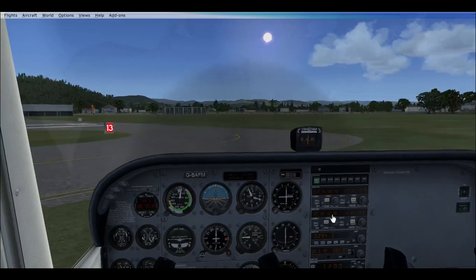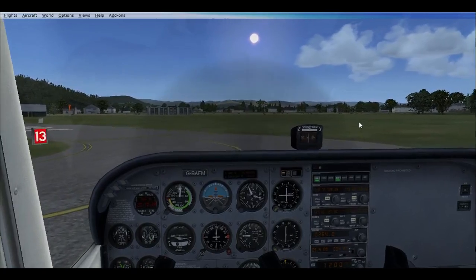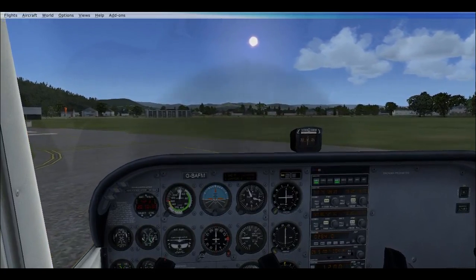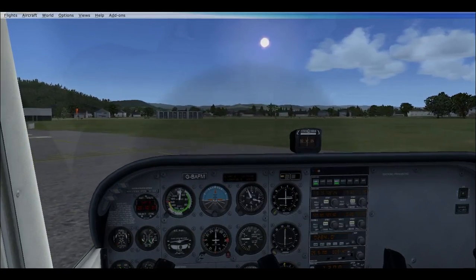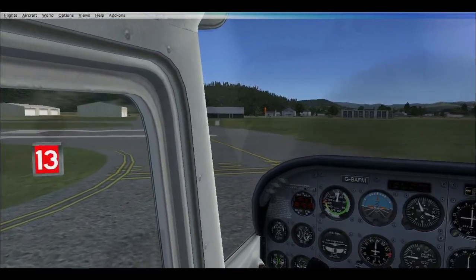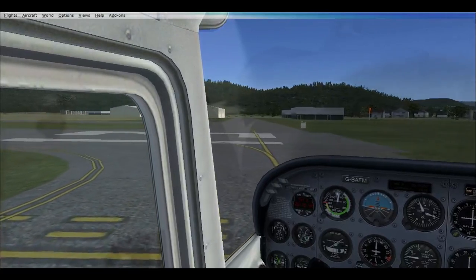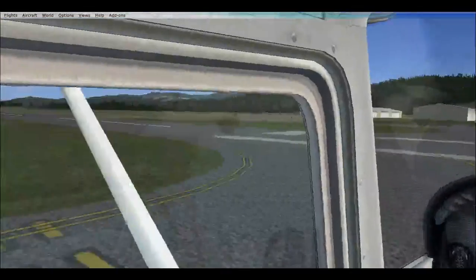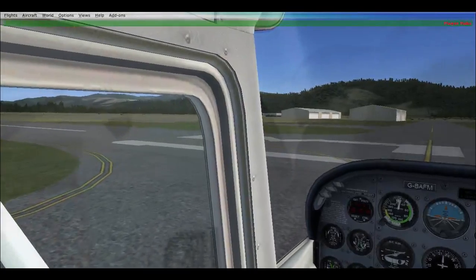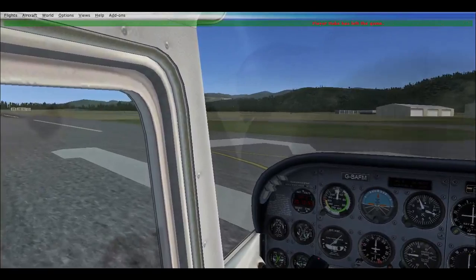So we're going to go ahead and turn on nav 1, which is for the VOR. I won't leave that on for very long because it does get annoying after a while. That's the indicator of what our VOR sounds like. That's how you identify it. Clear. Okay, runway looks good. Nobody coming in on final, so we're going to go ahead and taxi out.